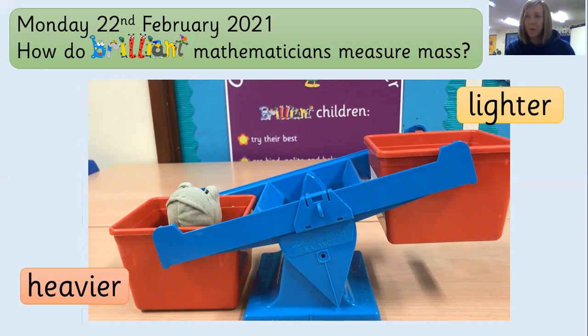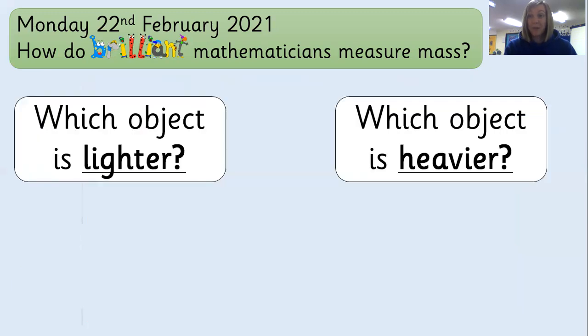Now, I hope those whiteboards and whiteboard pens are close, because here comes your turn to have another prediction. And prediction means a really good guess about what you know. Because I've got 2 questions here. We'll look at this one first. It says, which object is lighter? So remember, that's the one that would be up in the air on the balance scale because it's light.